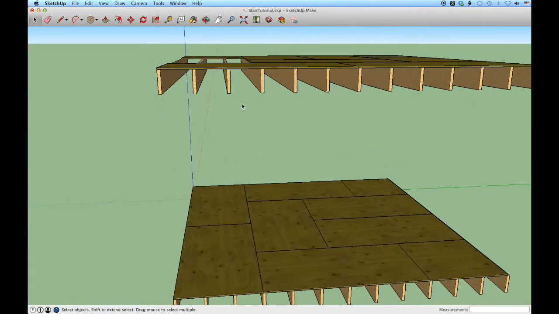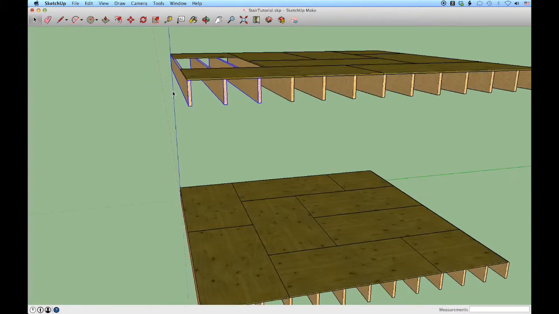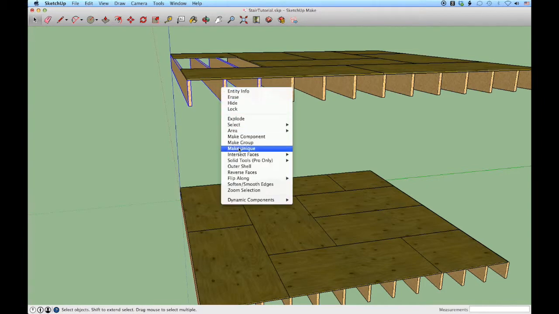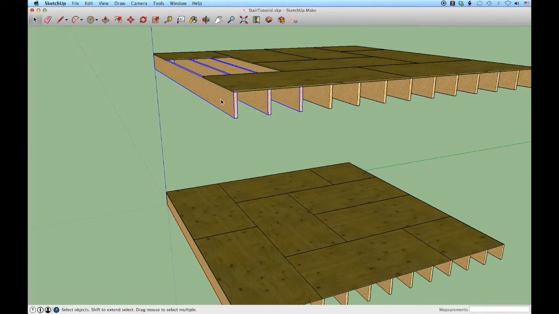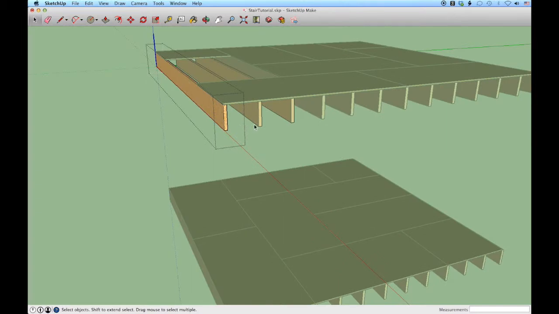So I'm going to select these 3 floor joists and only these 3 floor joists. So this time, using the selection tool, we can start on the right and drag over and get some portion of the 3 floor joists into the bounding box, and that'll select 3 objects. Since these are a copy of all the rest of the floor joists in the design, we want to make them unique so that we can change only these 3. Right click over one of them and say make unique, and we can double click one of them, and if you look closely you can see that I'm only editing these first 3 floor joists.